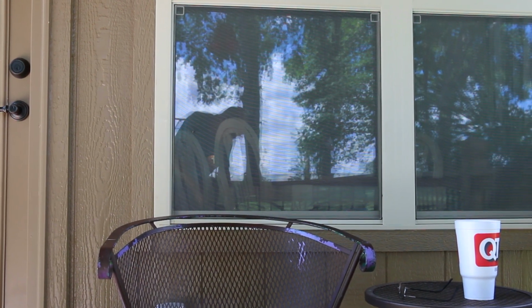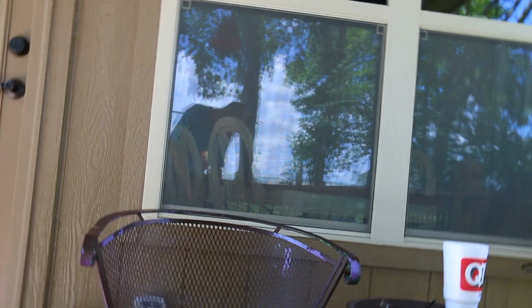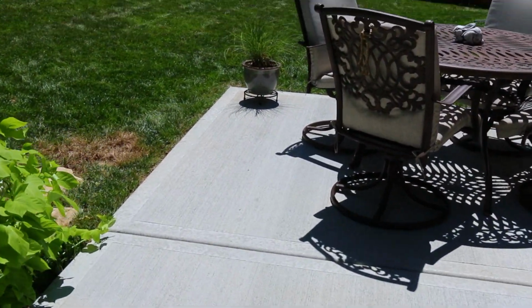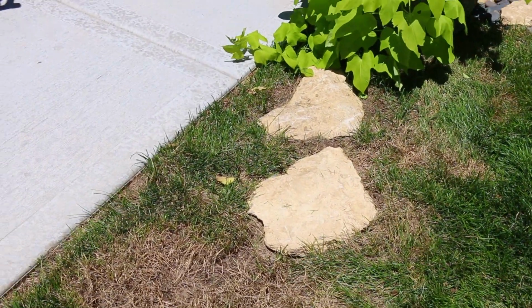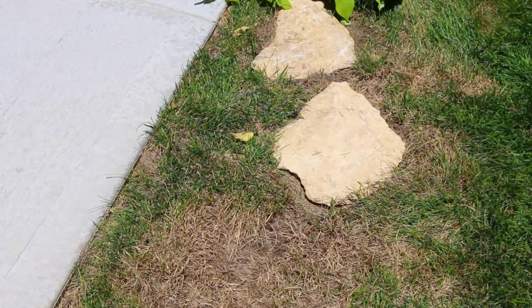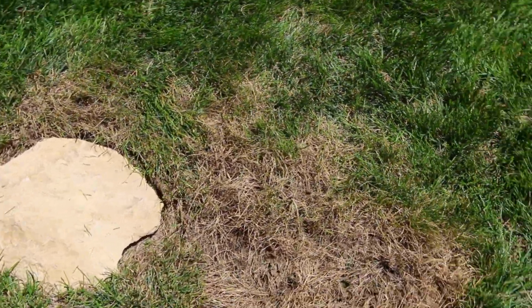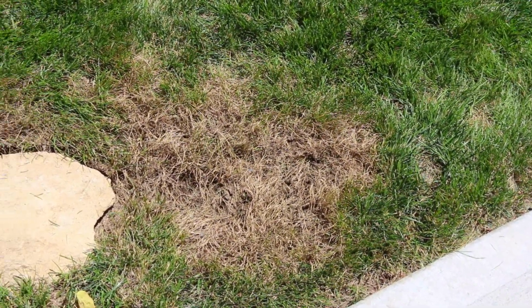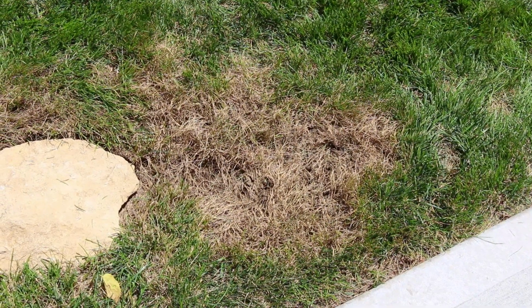Let me just take this off of here. Okay, sorry for all the shakiness. All right, over here, down a couple of steps, you'll see, let me get back here so I'm not in the shadow. You see that brown area right about over by there? Yeah, that's compact clay, and I have used a new tool that I just got yesterday. Let me show you that tool.